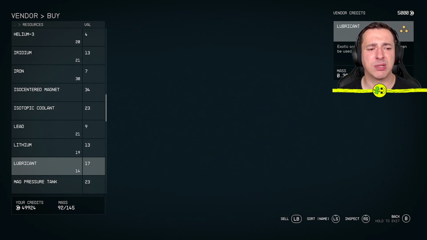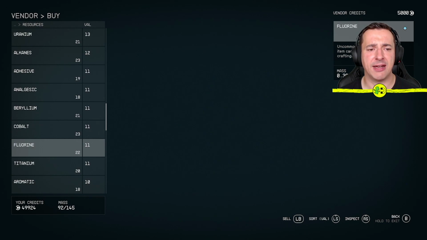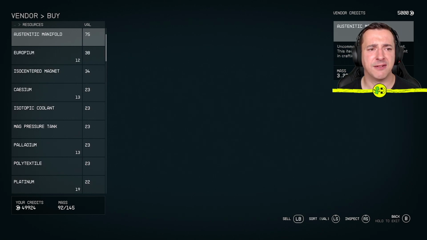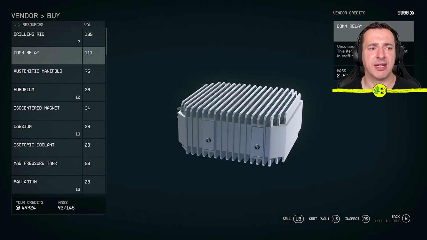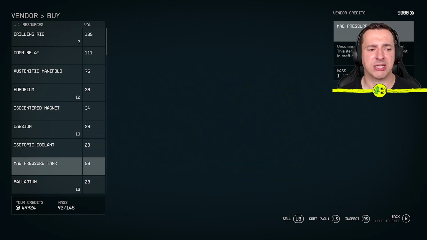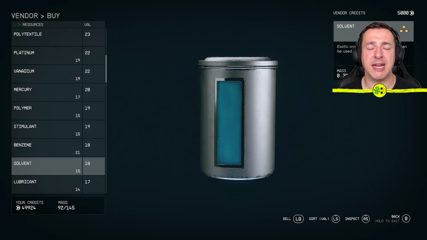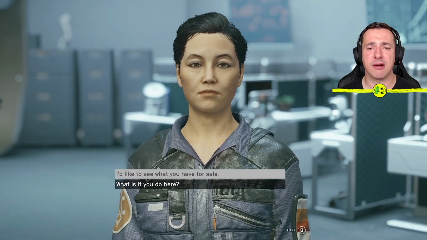You can see nothing is ridiculous price. And down the bottom left hand side, if you want, you can sort by name, or if you press the left stick you can sort by value. So the most expensive items you can see are a drilling rig, comm relay, all these sort of things, but most of the things you're going to just need are these core materials here. So buy those, however many that you need, and then you can make your items on the crafting benches.